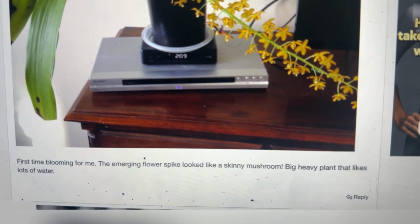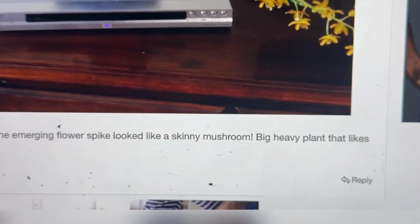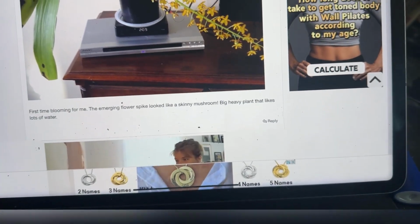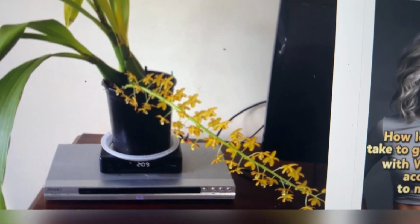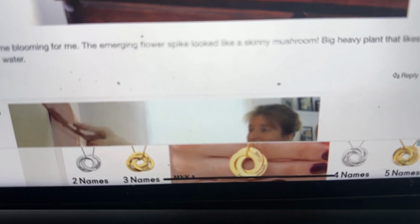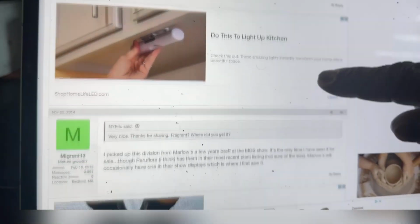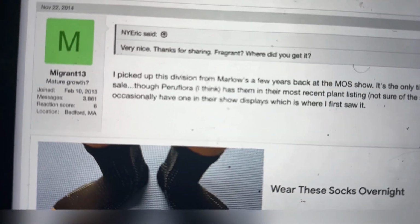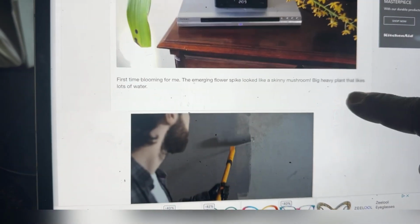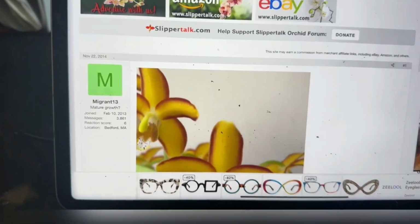Anyway, okay, first time blooming for me, emerging flower spike looked like a skinny mushroom, big, heavy plant that likes lots of water. So that is a really good tip. And also the pictures of the size of the blooming plant is also just as crucial and effective. So that's, I guess, the extent of that.